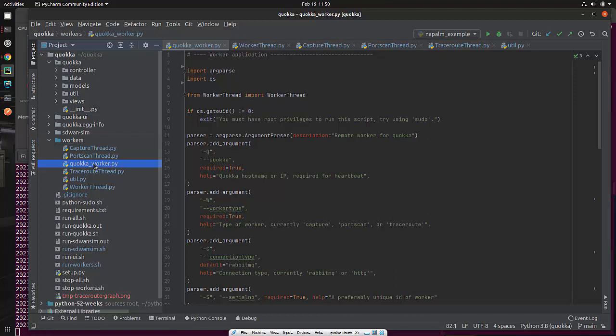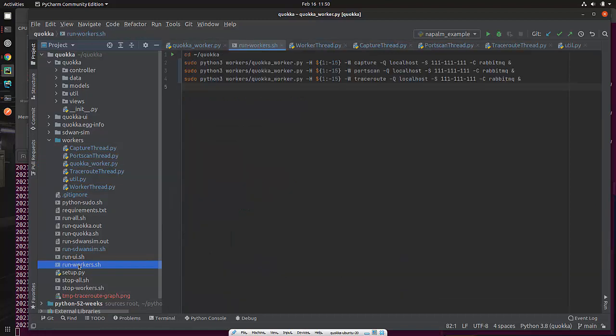Quokka worker is the main thing that we run. For example, when we actually do run workers, what we are actually calling and running from the command line with Python is quokka_worker. So quokka_worker is the main program or Python application that we run.